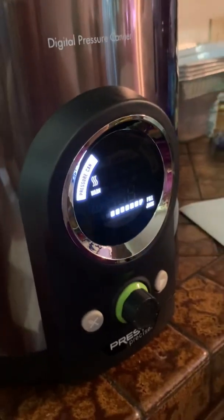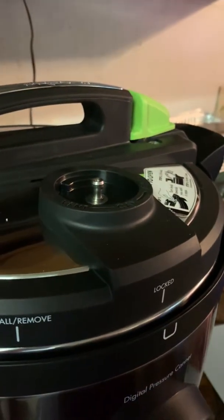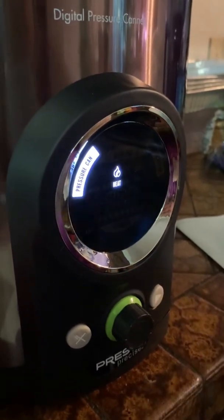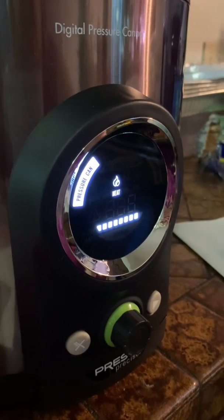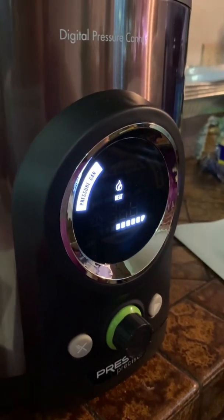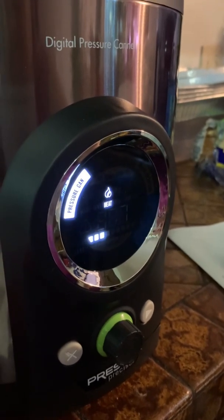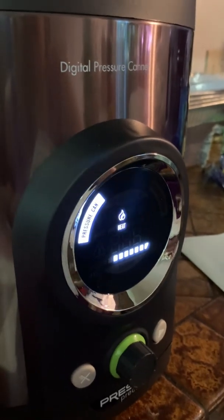Our next step is to make sure the regulator's not on, and it's right here. And press the arrow. It's heating. It'll heat. And then when it comes to temperature, it'll vent for 10 minutes and then you put the regulator on, and we'll be back when we get to that point.